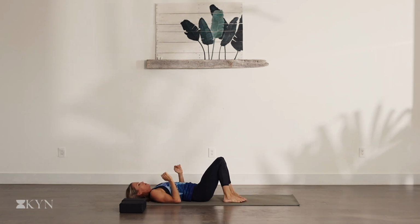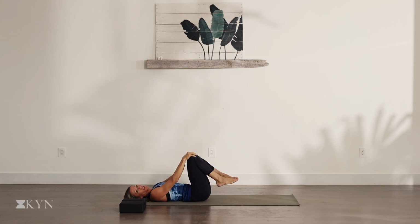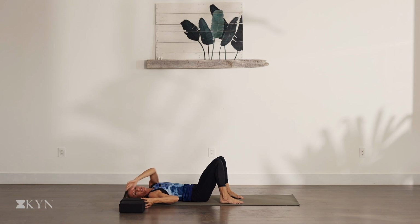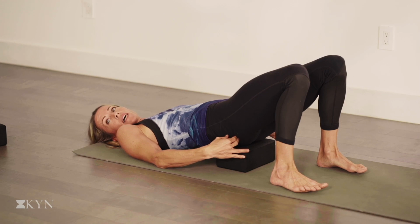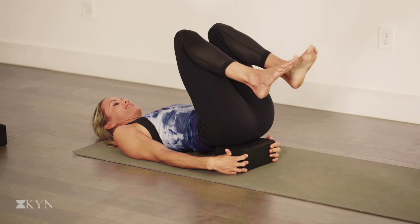As you come back to the spine on the mat, we can pull the knees over the chest. Gently circle the knees. Here, we're stretching and lengthening the base of the spine, changing direction. Good. And then lowering the feet back down, we're going to take one of our blocks and bring that block under the sacrum. So we'll lift the hips enough to place the block at its lowest setting under the sacrum. That's the base of the spine where it meets the glutes. So settling down there, pulling the knees over the chest.